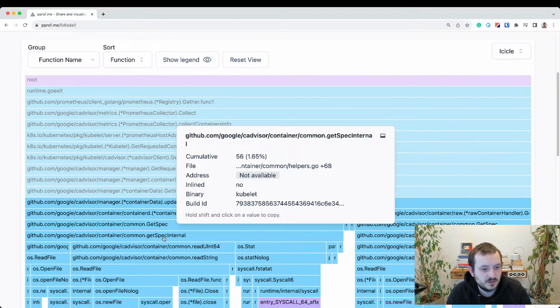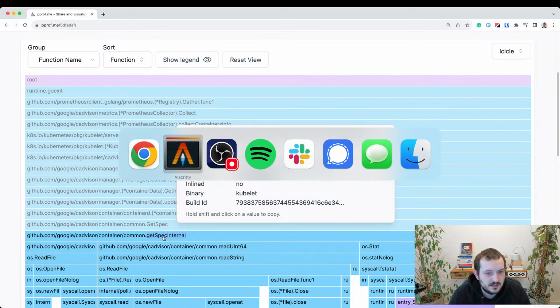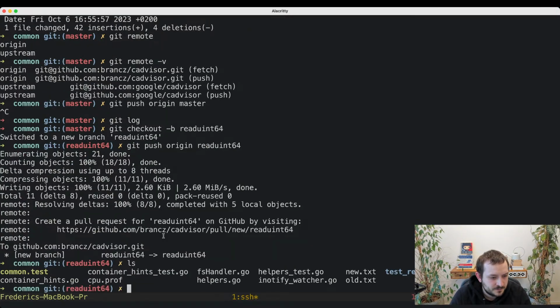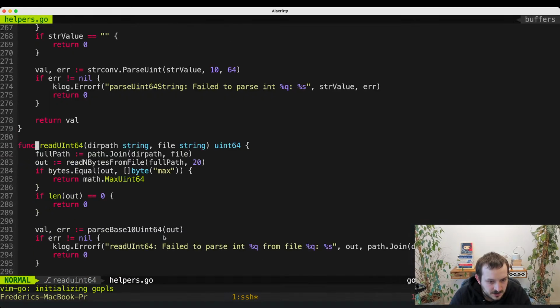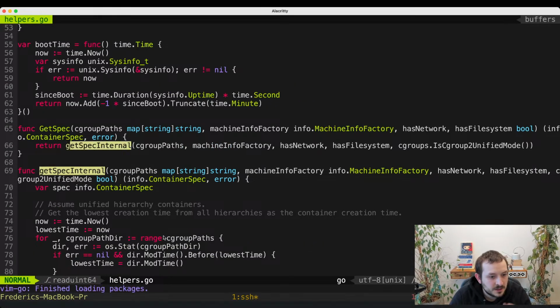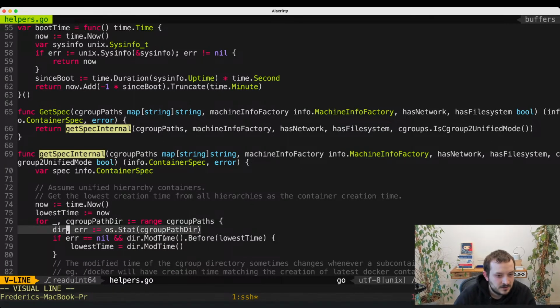Let's have a quick look at get spec internal. I'm guessing it's also in here. Yeah, get spec internal. Oh no, it actually does call that. I suppose it does that to check if the file exists.